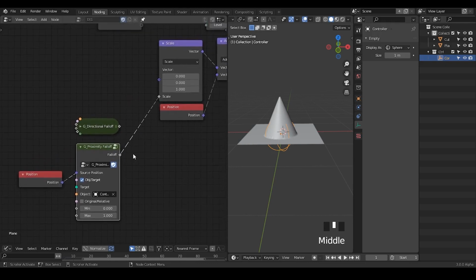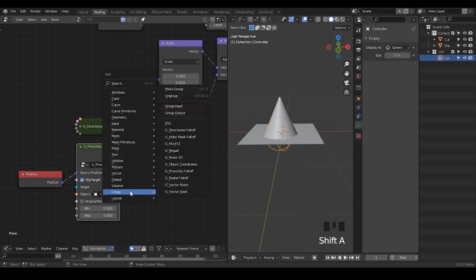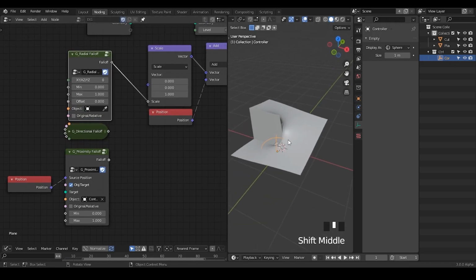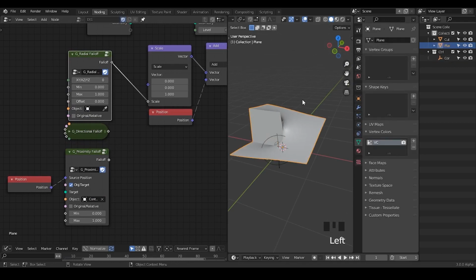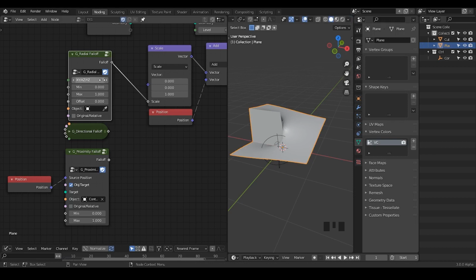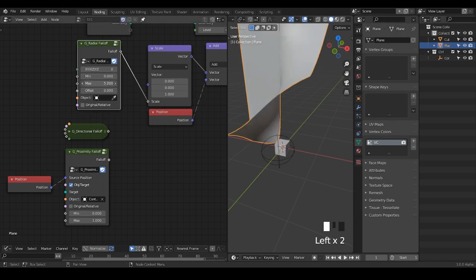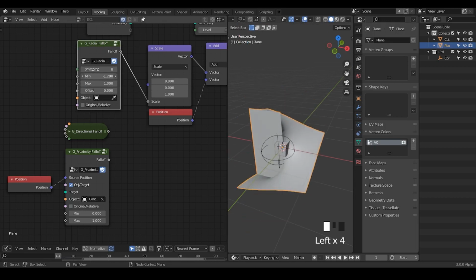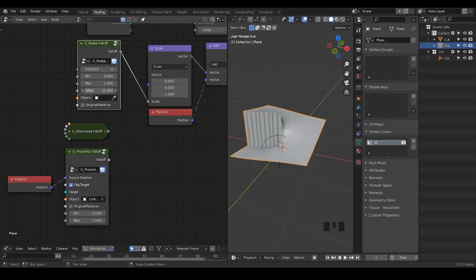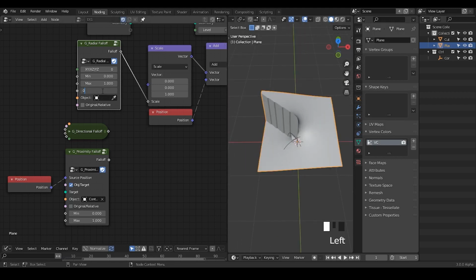So after we've done with the proximity fault, there's another fault that I made. Actually, there are another two, one of them is the radio fault. In the radio fault, I put the scales, it just has the radius. There's another thing that you can do. For example, let's rotate. No, because the switch node does not receive a field, so this option is not working. But you get a kind of idea. We can change the maximum, we can change the minimums. It's kind of okay. We can also deal with this offset so that you can rotate.